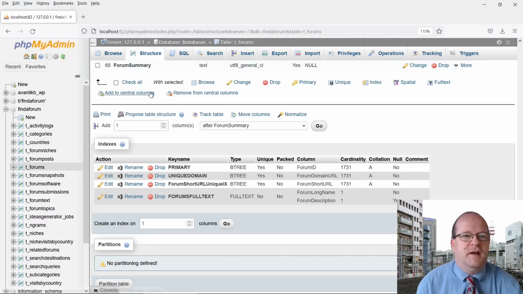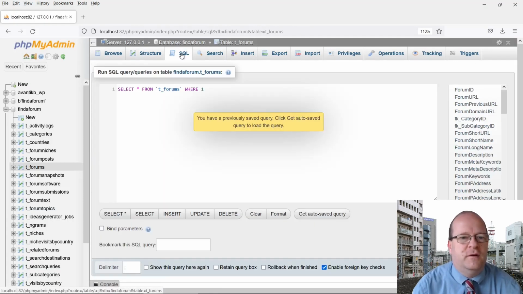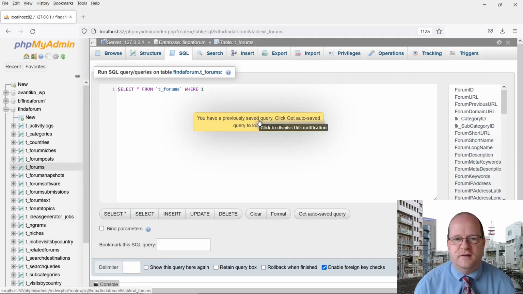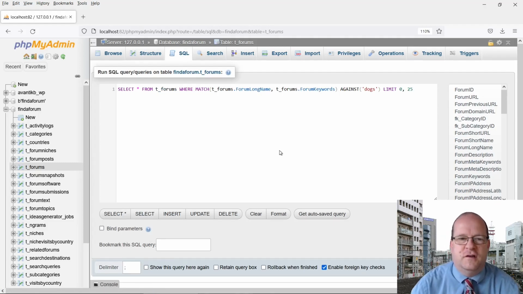So back in phpMyAdmin, let's go to a SQL window and query this new full text index. So this is a basic query for searching the MySQL database full text index. You use MATCH with the column names and you use AGAINST with the query. So here we're using dogs as a query. Note that MATCH will only work if you specify all of the table columns that you have included in the full text index. So this is something that newbies often don't realize. This is also something a little different to SQL Server if you use that as well.